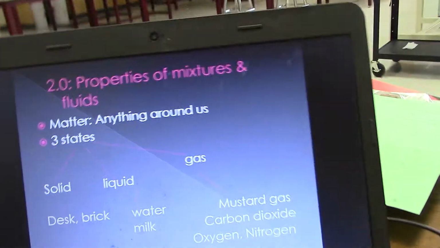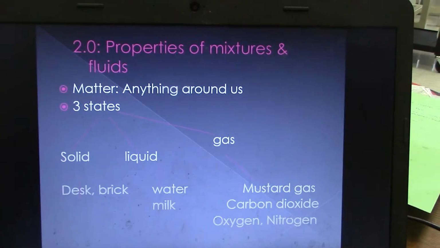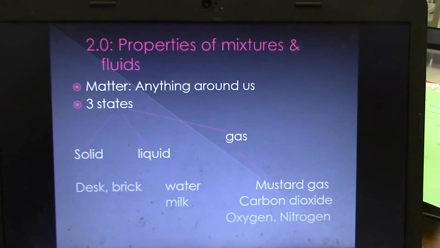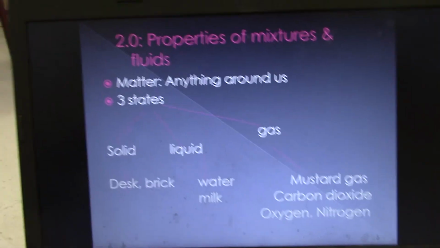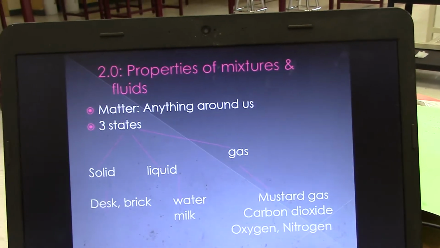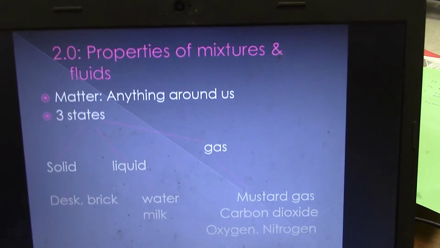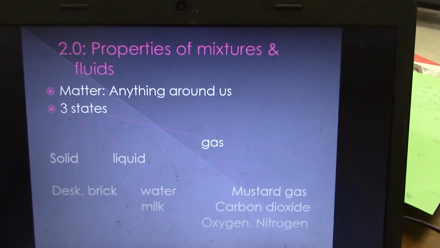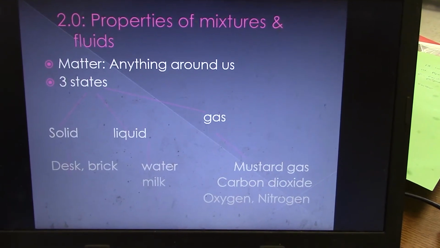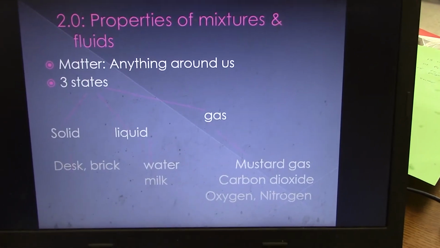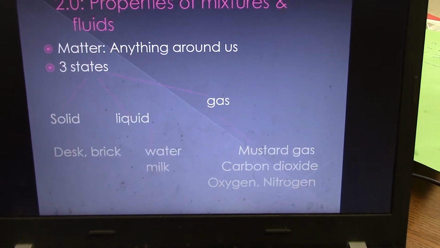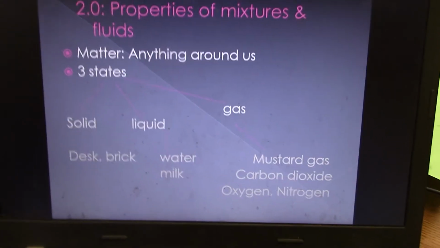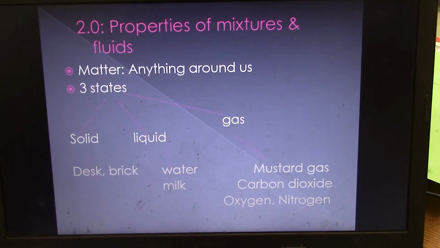That example of toothpaste is talking about how fluids can hold other materials inside them. That's called dissolving, and we'll talk about dissolving more as the lecture goes. When we look at matter itself, this is the start of the chemistry unit, so we have to define what matter is. Matter is anything that has a mass and takes up space. There are things around us that do not have mass and do not take up space, something like light. Light is all around us, but it doesn't have a mass, nor does it take up space. So matter has to have a mass, meaning it has to be composed of particles, and those particles have to take up some sort of state.